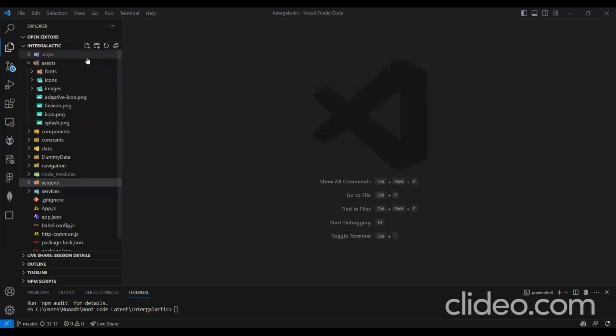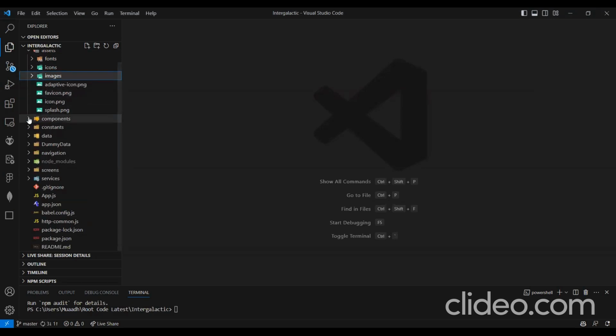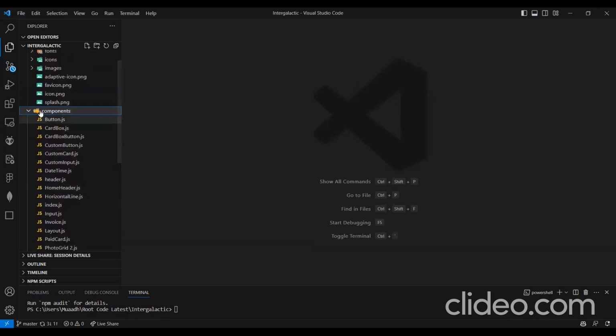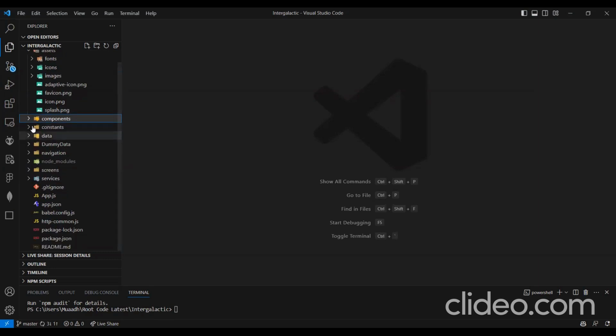Hi, this is our folder structure for the Intergalactic app created using Expo and React Native. So we have divided each code sector into folders, and within folders there may reside subfolders too. All the images are contained in this image folder, and there are some subfolders too, so we can easily navigate to them, and all the components related to all the screens are here, and there are some constants there.